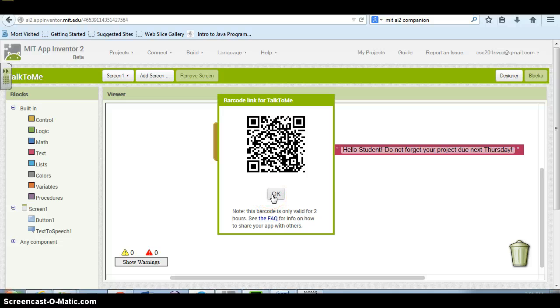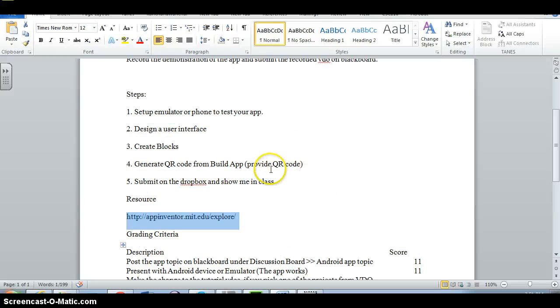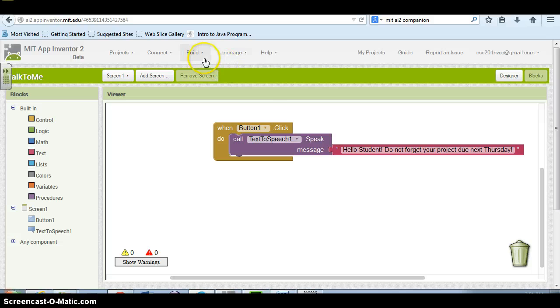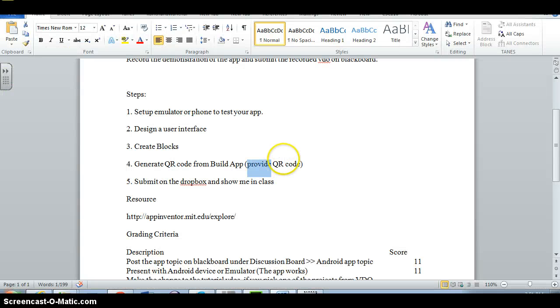But in order to submit this, I would recommend the second one, which is save APK to my computer. Otherwise, the QR code is only valid for 2 hours. So use this one instead. Just change that on your handout.